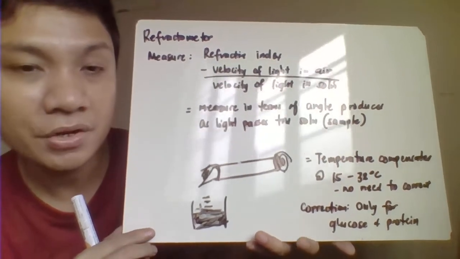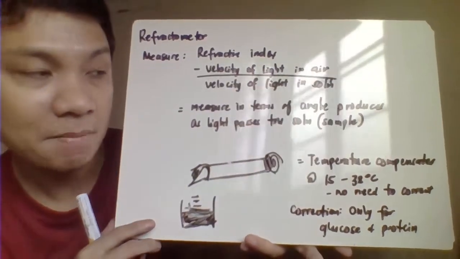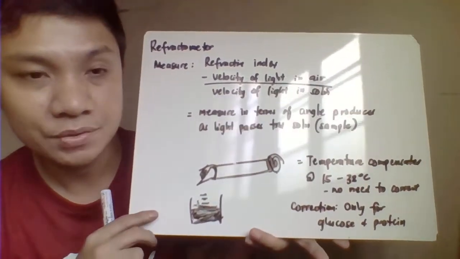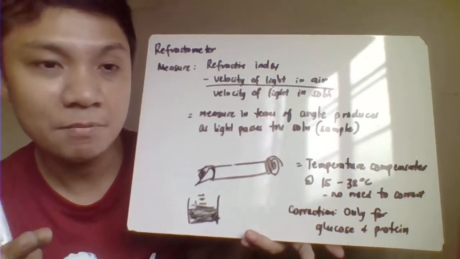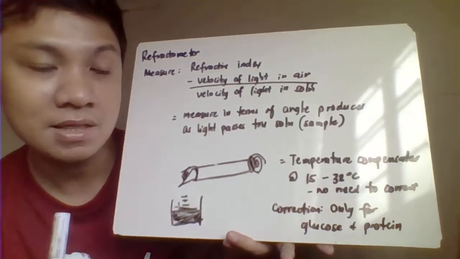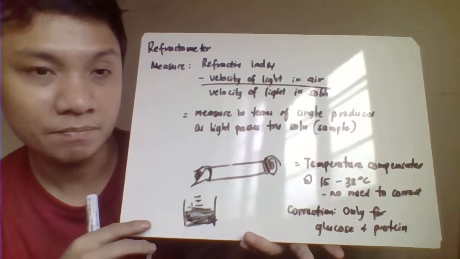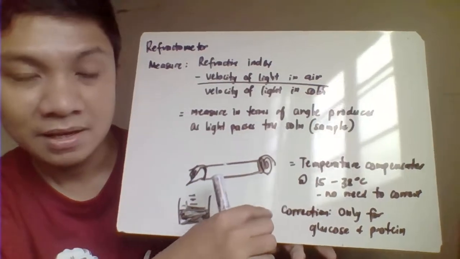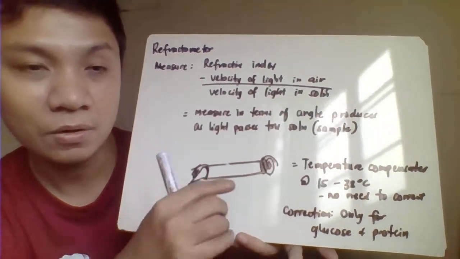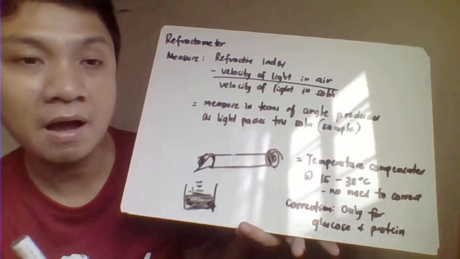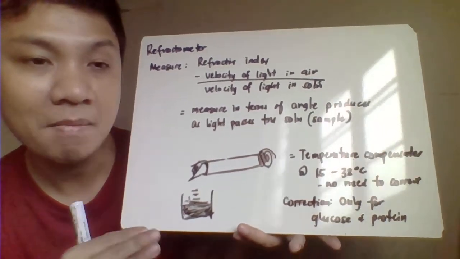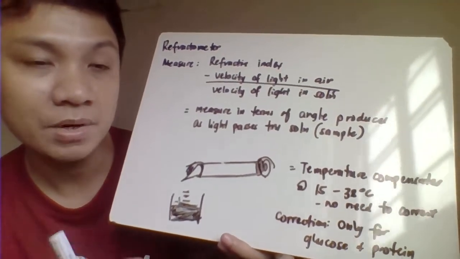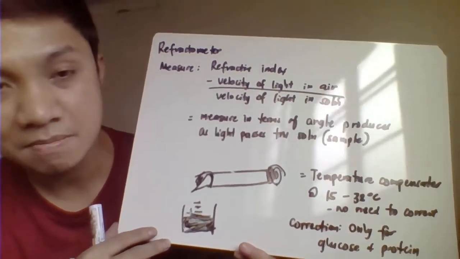Another thing about your urinometer, this one is being calibrated at the temperature between 15 degrees Celsius to 38 degrees Celsius here. So therefore, medyo wide ang calibration nito ng temperature and therefore you don't need to correct for the temperature. Unlike in your refractometer, so correct natin ang temperature natin. But then you still need to correct for the glucose and the protein. Ganun pa din, in every gram per dL of your glucose, then you need to minus 0.004 the specific gravity reading. For the protein, every gram per dL of your protein, you need to minus 0.003 pa din.